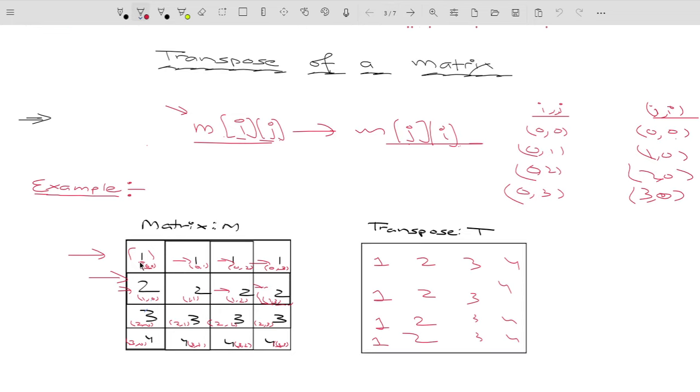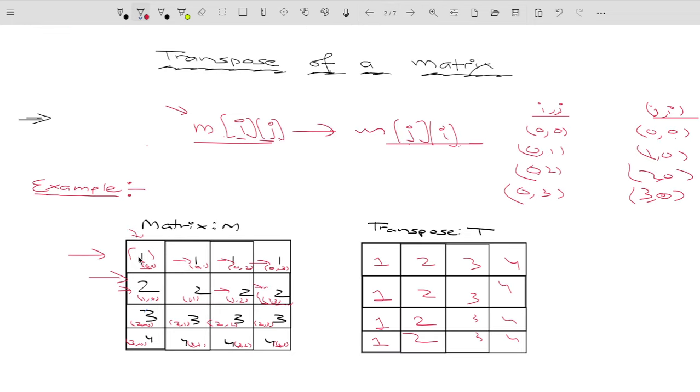So what I'll do here is try to dry run the approach. I'll start with this one, right? And we have to swap this element at 0 0 with this particular index, and this is going to remain at the same place. After this I'll come here. Okay, let me change the color first. I'll come here and replace this particular value with this one, right? So 2 will come here and 1 will come here. Similarly, I'll replace this one with this particular 3. So these values are going to be swapped. Similarly, these two values are going to be swapped, 1 here and 4 here, right? Now you can see that I have got 1 2 3 4 and 1 1 1 1 here. So it is working fine till now.